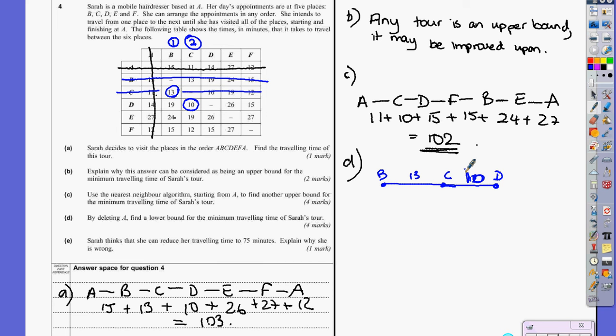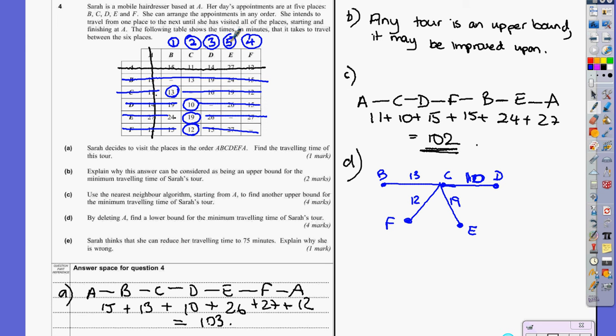C to D is 10, cross out D, put a 3 above D. Looking down all 3, I've got these left, so I'm going to go for this one, which is F, which is C to F is 12. Cross out F, put the next number above F, which is 4. Looking along here, because I've only got these to go to, the smallest one is that one, so it's actually C to E. And that is 19. Okay, that is my minimum spanning tree, finished off properly in Prim's style.